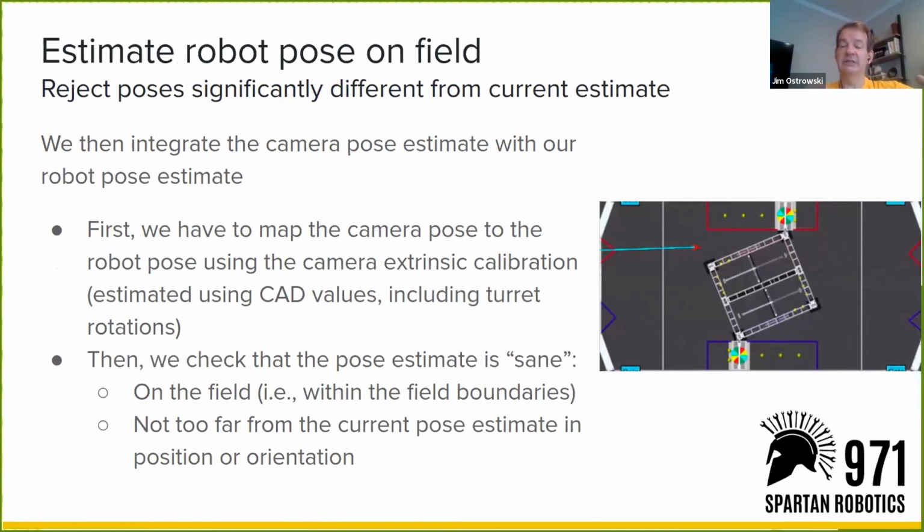Okay, so now we've got an estimate of where the camera thinks it is on the field. And now we need to estimate the robot position on the field. So the first thing to mention, again, I talked about camera calibration. This is where the extrinsic camera calibration comes into play. I need to know where the camera is relative to some robot frame, especially when we've got 5 cameras. Each of those needs to get mapped into the same reference frame, and we've chosen the IMU location as our reference frame. So the IMU kind of centers the robot, and we map all the poses down to that reference frame. Again, we've just used CAD values in this.